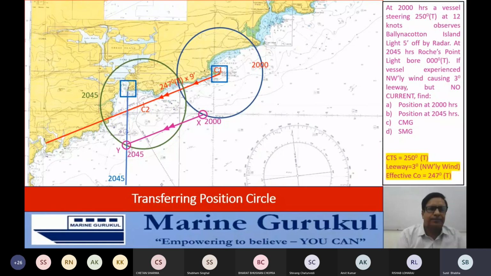You mean to say they have given you the CMG in the question? Yes sir. Usually it does not happen, beta, because that will make the question simple. They will not give you CMG directly. They will give you CTS and the current or the wind. Otherwise it will be very, very simple. So basically only the allowing type of current question comes in position circles, not counteracting. That's right, beta. You will have the allowing question here.